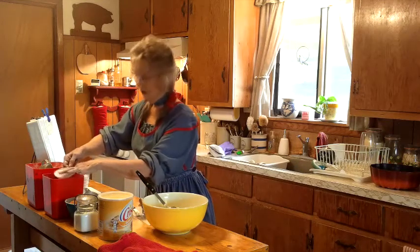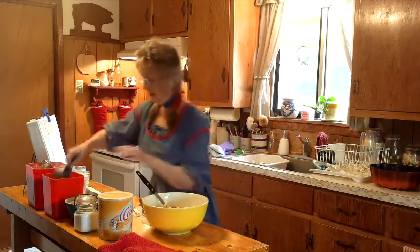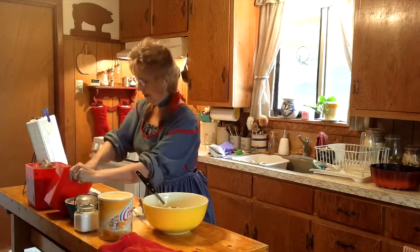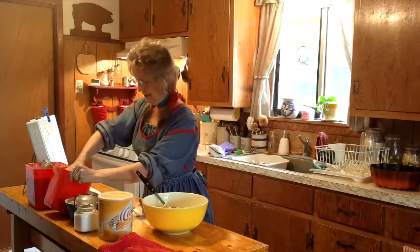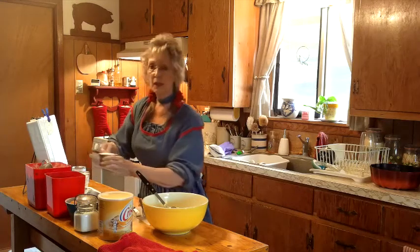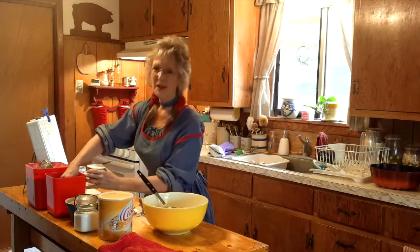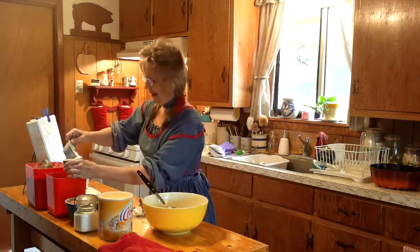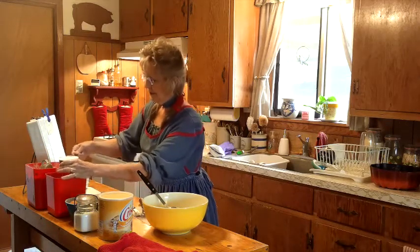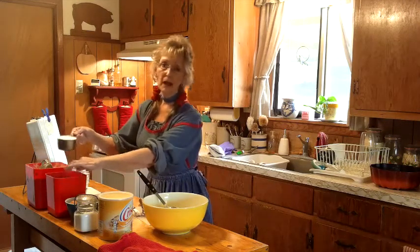I have a fairly large pantry where I keep my basic supplies, the big bulk supplies. When my little containers run low, I run back to my big pantry and load up again. I buy products, maybe 50 pounds of sugar or 50 pounds of flour at a time.